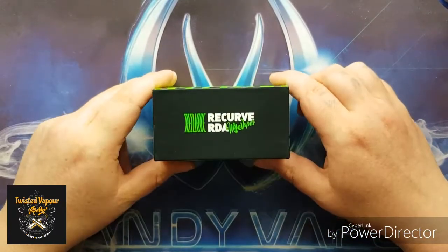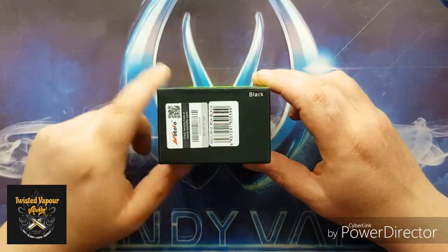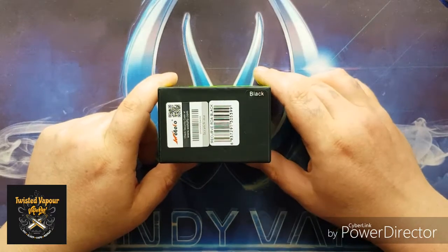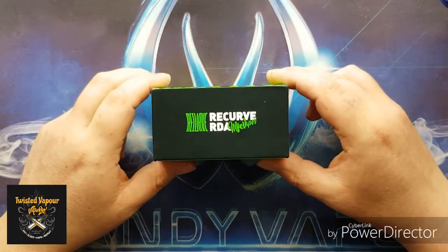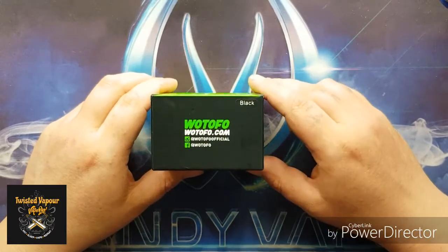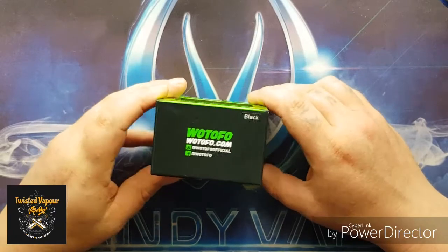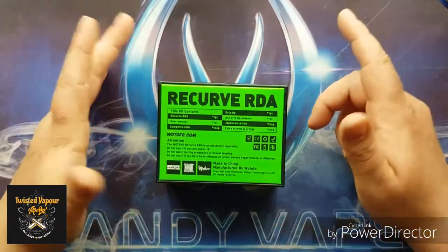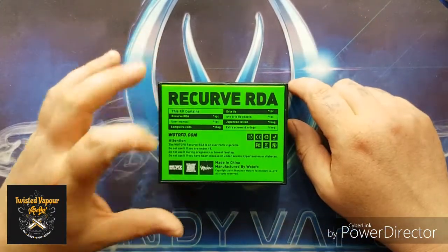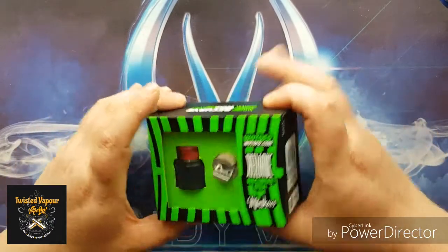At the side, guys, we do have ReCurve and Mike Vapes written there. This side, guys, we have our scratch and check and the colour option we went for. Again, we have ReCurve and Mike Vapes. And on this side, guys, we have again the colour option, as well as their web address, their Instagram address and their Facebook address. And on the underside, guys, we get the content of the box, as well as more Wotofo branding and things down at the bottom there.